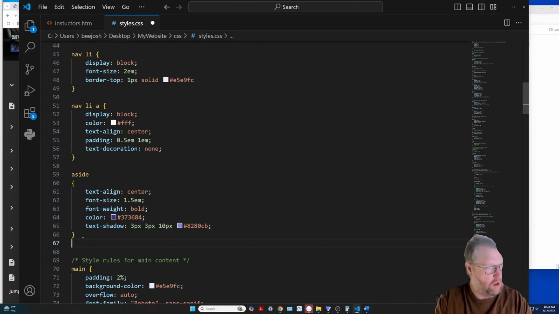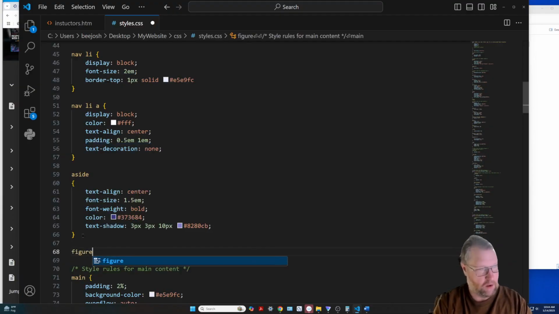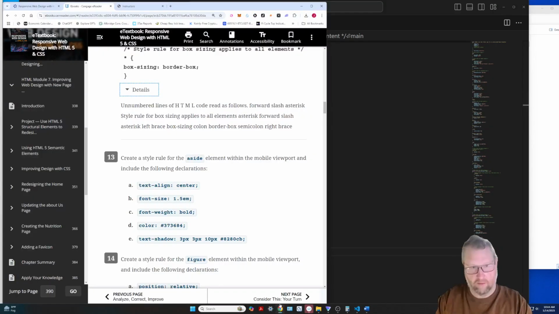Now we're going to do the next step, which is 14, where we're going to do the figure. Create a style rule for the figure element. And let's look at what we got.